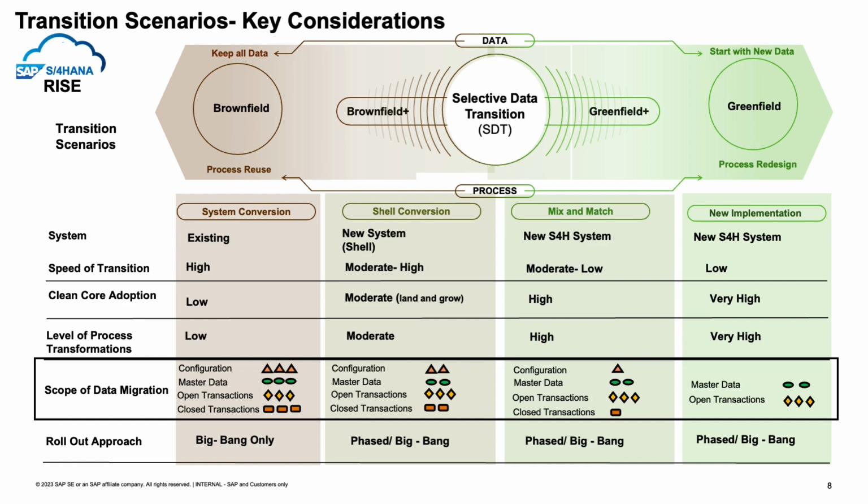In case of a mix and match scenario, you really bring in specific configuration only corresponding to the limited processes that you want to bring in from ECC. So the migration of configuration is extremely limited. You obviously have to bring in all the active master data that you want to bring in from your ECC system. You bring in all open transactions, and you still have a possibility to bring specific closed transactions. Typical examples are plant maintenance history, production planning historical data. So these are some common examples where customers would like to selectively bring in closed historical data.